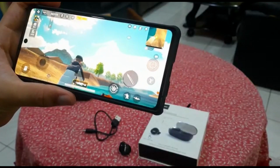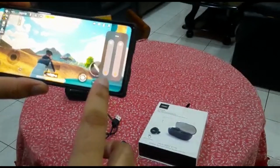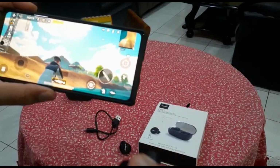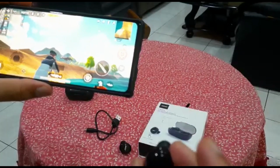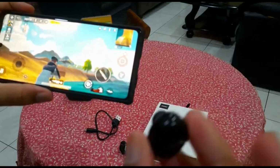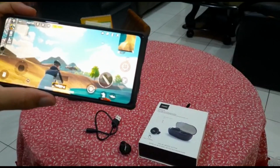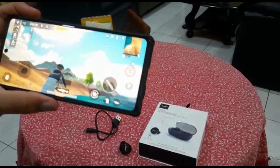Actually, I didn't write it in my script, by the way. I just remembered about the latency test. Let's do a latency test, then I will tell you whether it's good for gaming or not. Okay guys, now I'm going to do a live test. The earbuds are already connected. You can see here they are showing Bluetooth logos, which means it is connected to both TWS. Now you just listen to the sound when I shoot, and then you can know how much latency there is. So now I'm going to shoot so you literally understand.